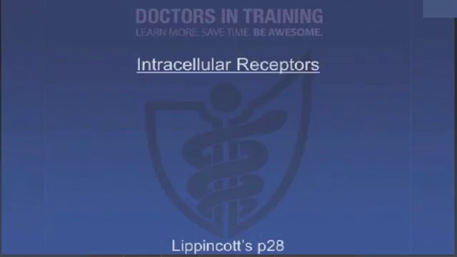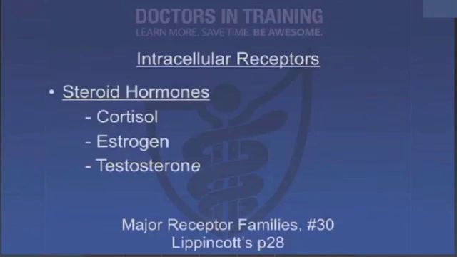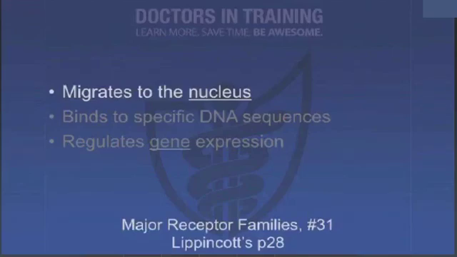The fourth family of receptors are the intracellular receptors. So this is very different. In this situation, the ligand has to be hydrophobic enough to diffuse through the cell membrane and get into the cytosol where the receptors are housed. An example of this includes steroid hormones such as cortisol or estrogen or testosterone. The ligand, whether it's the hormone or some drug acting on that same receptor, is going to enter the cell, bind to the receptor inside the cytoplasm, and then that ligand receptor complex usually will move into the nucleus of the cell where it can bind to specific DNA sequences and it regulates gene expression.